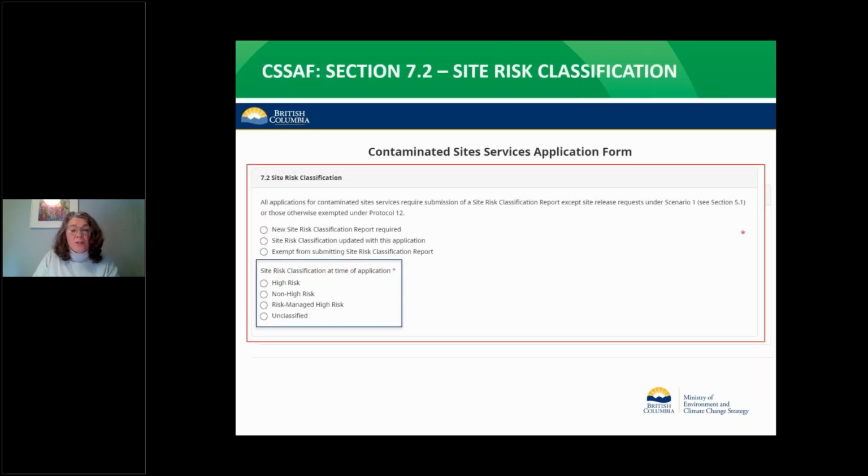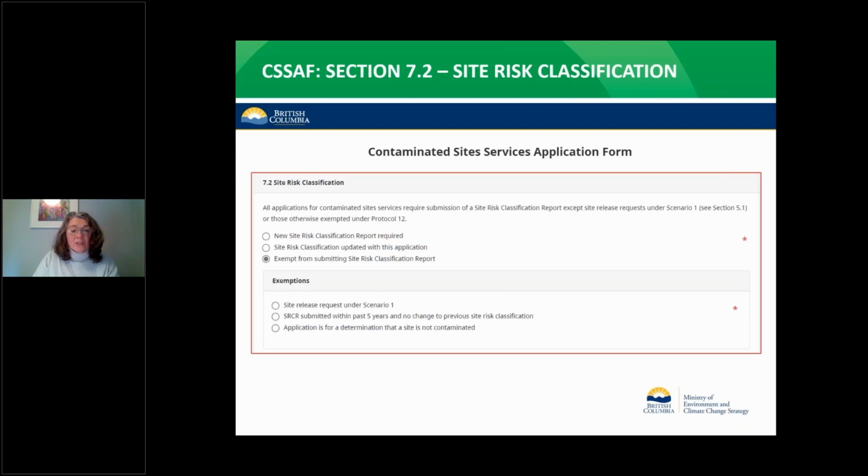In Section 7.2, the applicant must indicate whether they meet the requirement of Protocol 12 and ensure that either a new or updated site risk classification report has been included with their application. An indication of the site risk classification at the site of the application must be indicated in this section. Section 7.2 informs applicants that in order to meet the requirements of Protocol 12, a site risk classification report should be attached to all applications for contaminated site services.